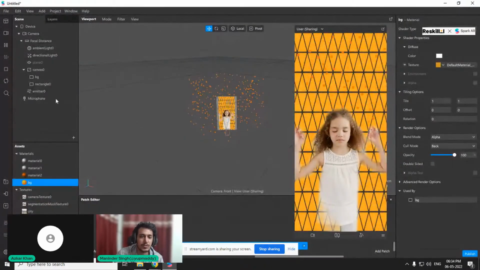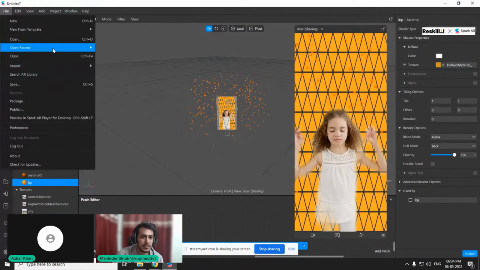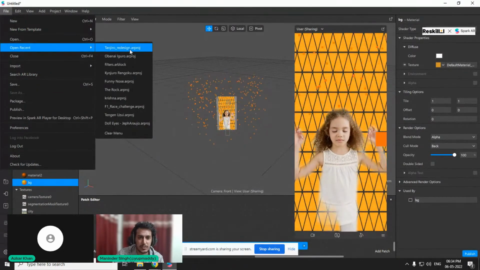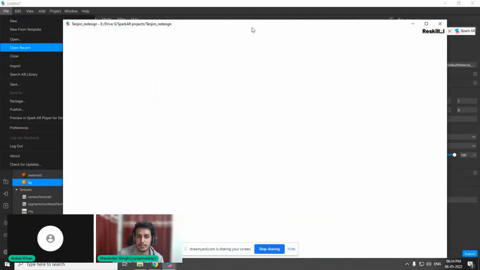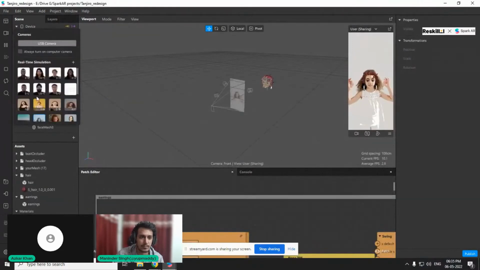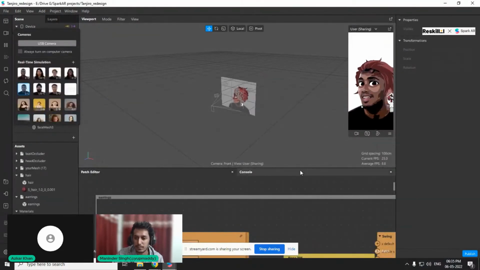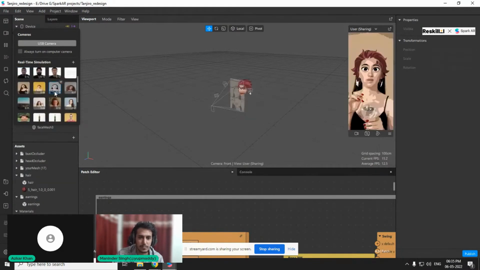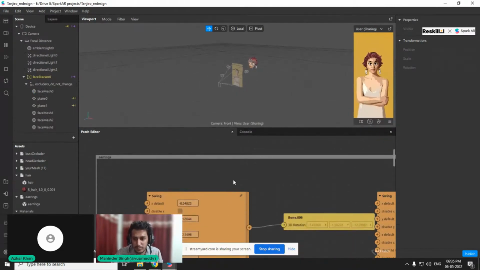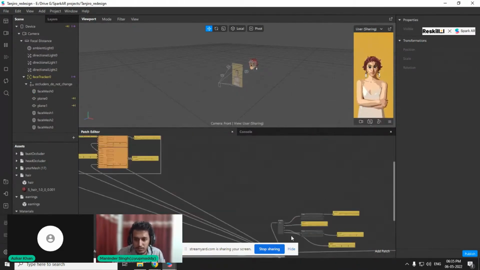I'm also making one render pass effect. I will show you my recent render pass effect. You can check here.